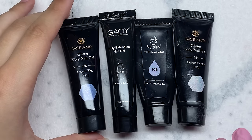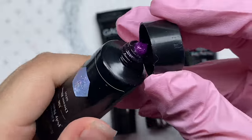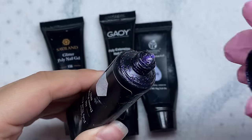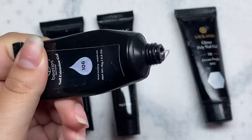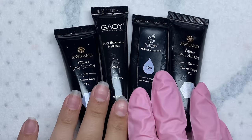And then I have some glitter polygels. This one is like a purpley glitter, very sheer color. And then this one is more of a clear with purple glitter. This one is also another clear with different colored glitters. So that's for the polygel.